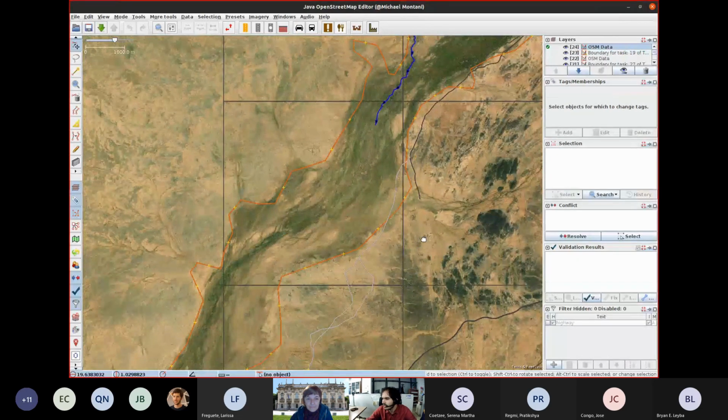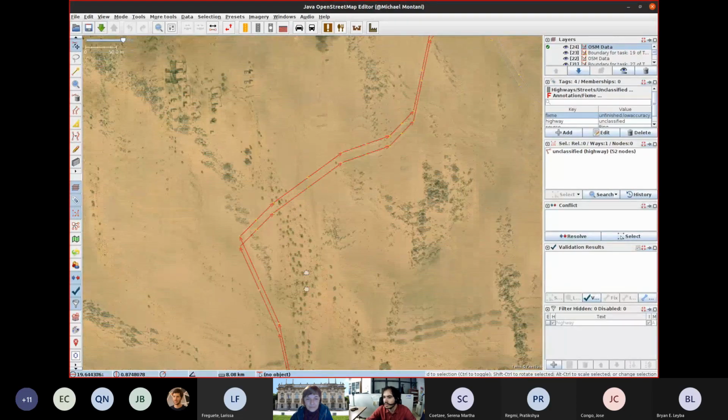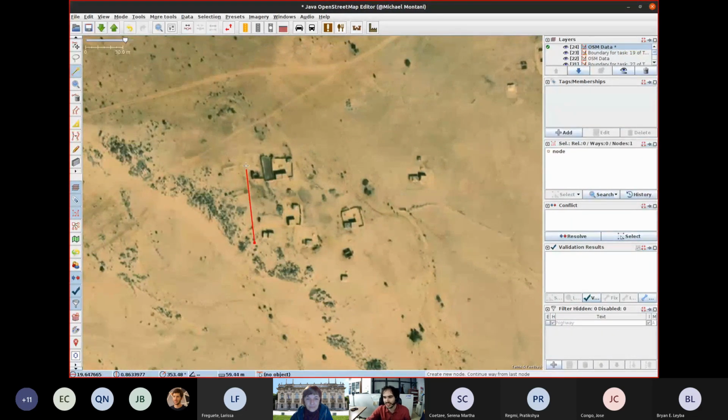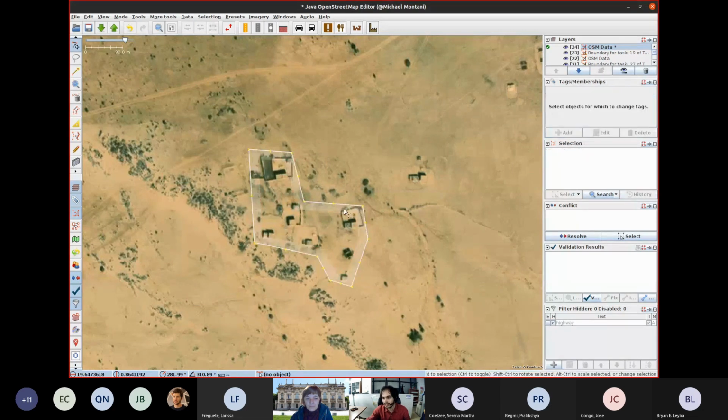In this case, you see the features are really lines without any buffer. Let's try to create an example. Let's say we draw a residential area here. You see that we don't have any buffer, so it's just a matter of the rendering that the editor is choosing. So we'll put the residential tag. Now I have this coloring that is telling me this is a closed polygon with a tag, but it's just a matter of rendering from the software level.